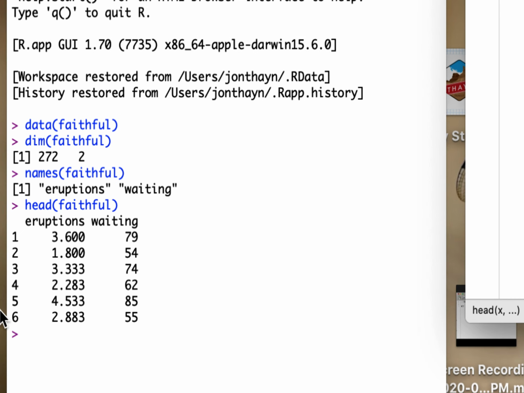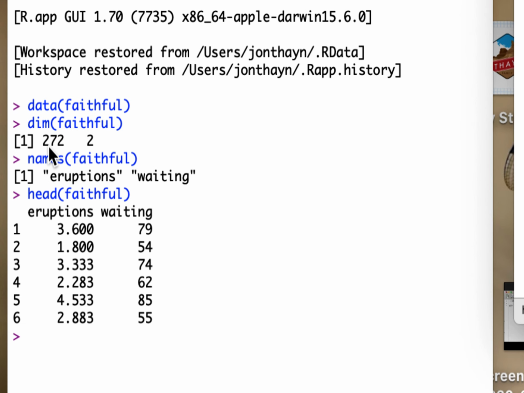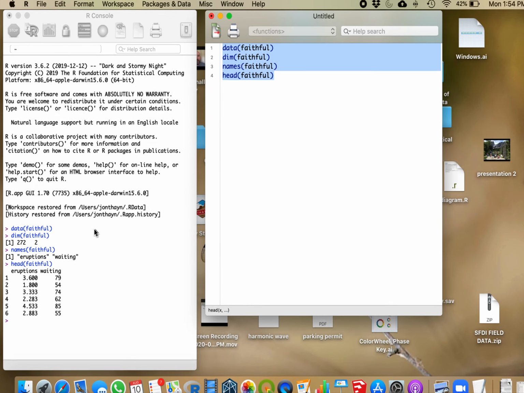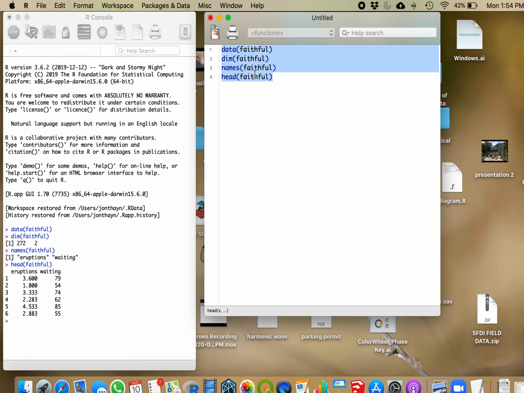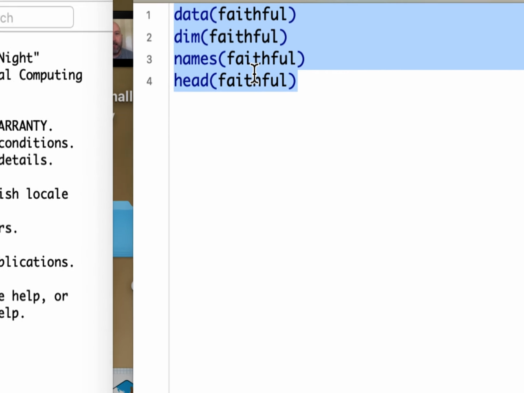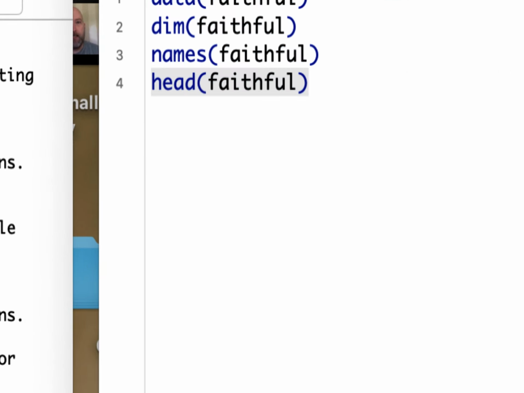So I will highlight those all and send them over to our console. And so we have 272 data observations on 2 different variables. Those variables are called eruptions and waiting. And these are both measured in minutes. This is the length of the eruption and the time you had to wait for that eruption to happen on Old Faithful Geyser in Yellowstone National Park. So let's make a histogram of the eruption data, the amount of time it takes the geyser eruption to occur.